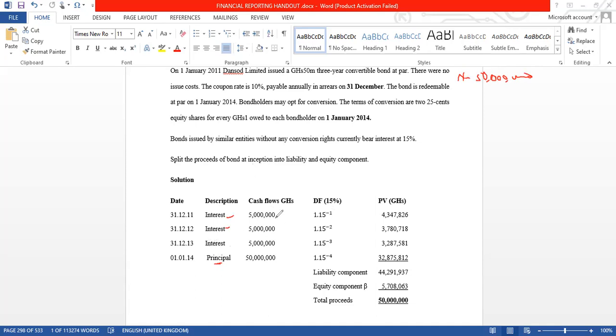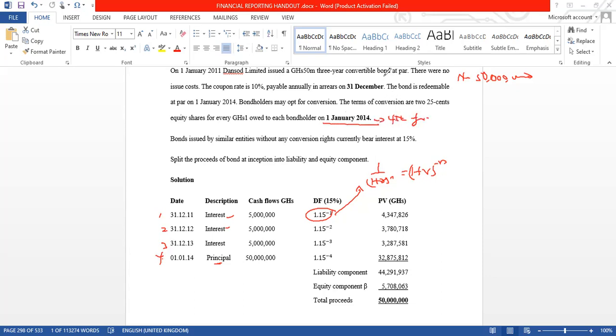All right, so the cash flow, this thing is the PV discount factor, is actually from the formula 1 over 1 plus r raised to the power n, or 1 plus r raised to the power minus n. The n is the number of years. So we are 1, 2, 3, and 4. We step into 4 because the payment is actually made on 1st January, which is the 4th year.